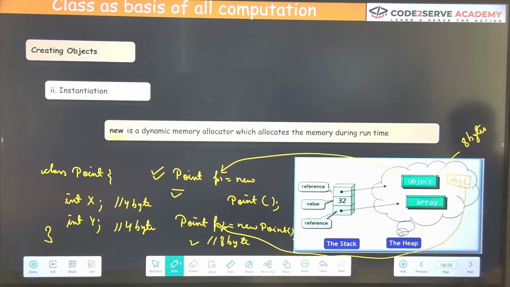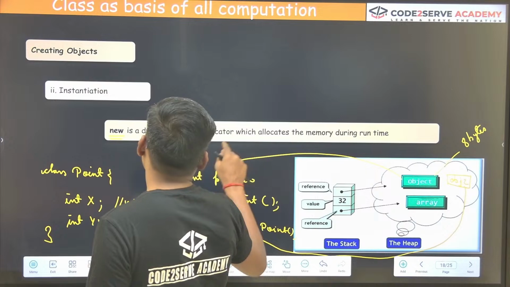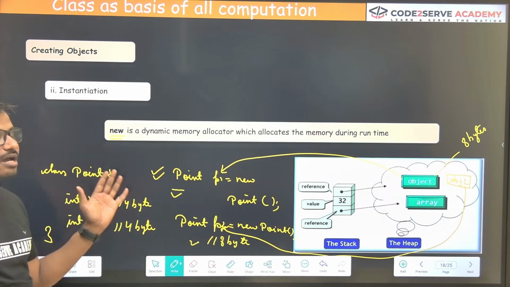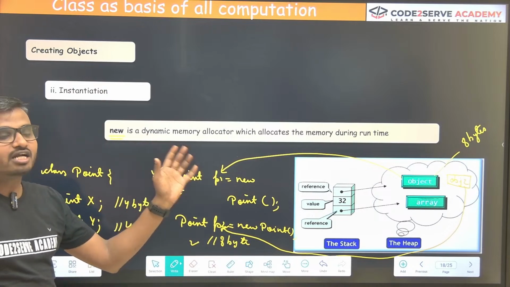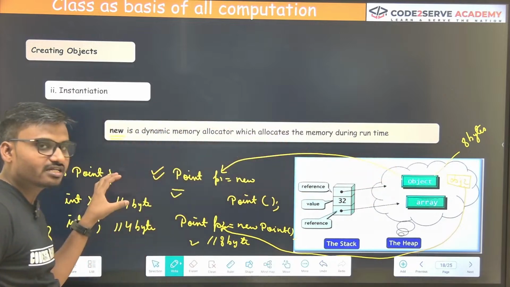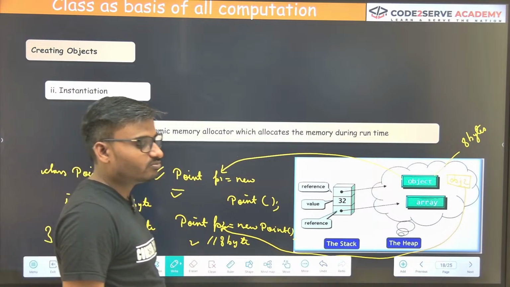All right. So you have to keep in mind, new is a dynamic memory allocator which allocates the memory during the runtime. That means whenever your program is running, during that time, it will allocate some memory from the heap and return back the reference of that object.